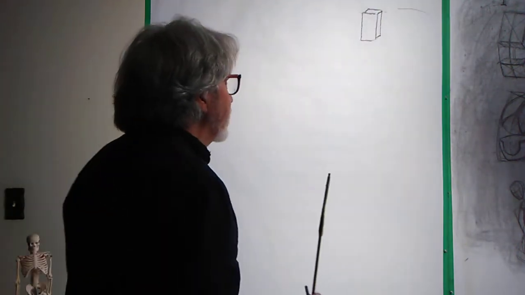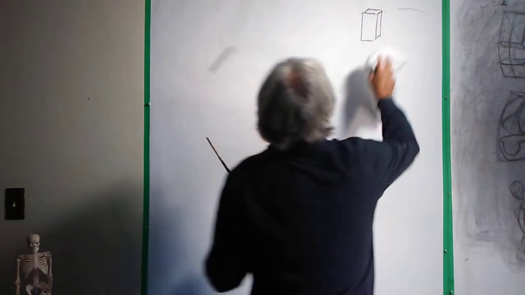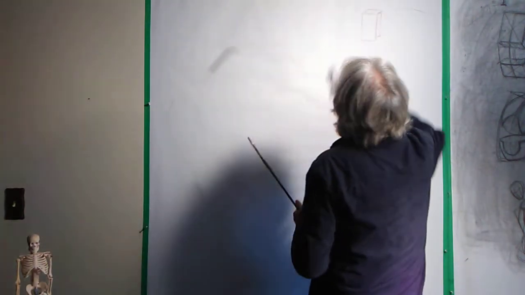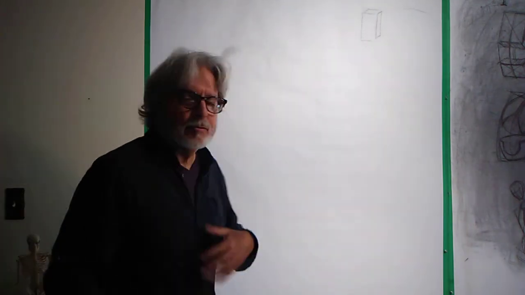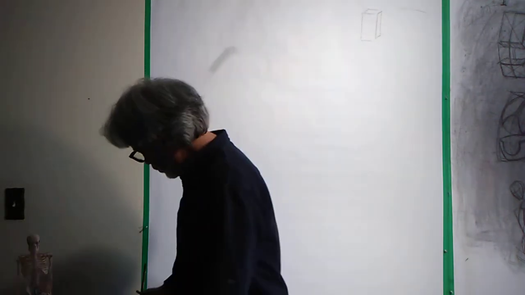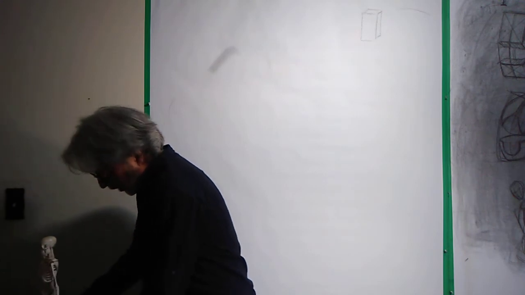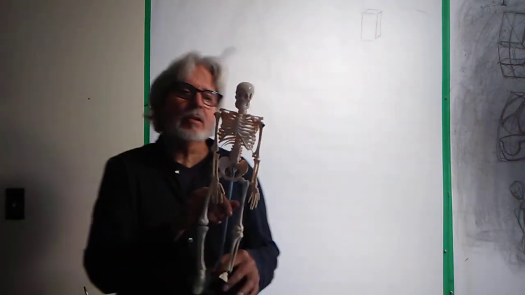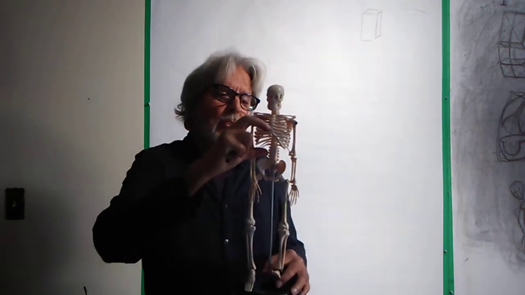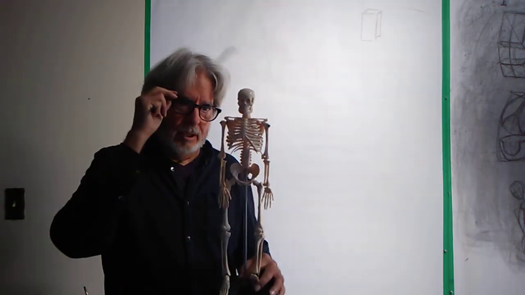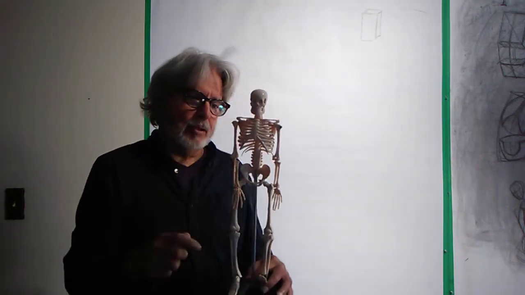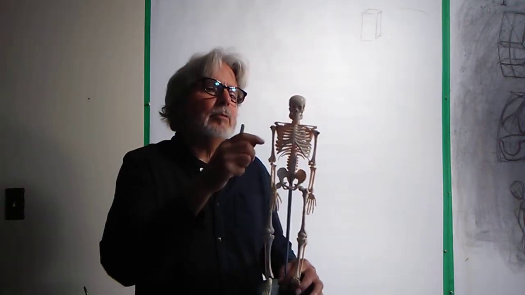So we're going to take a look at that today, as well as how to think a little bit in terms of curves. And we're going to look at two ways of doing the torso. And so the torso being, on our little skeleton here, the rib cage and of course the pelvis. So we've talked a little bit about the beanbag, and we'll go back to doing that as well.